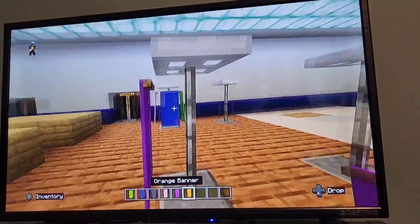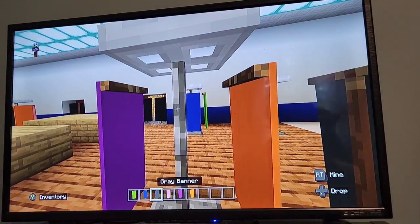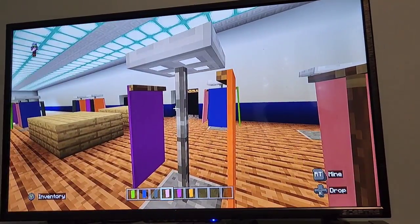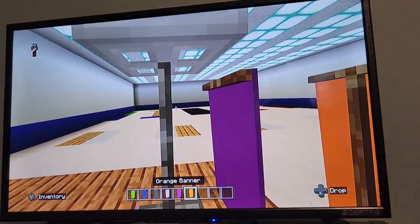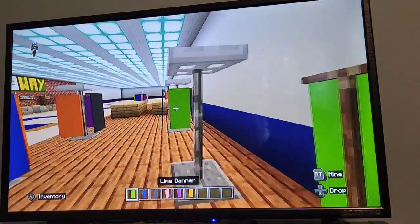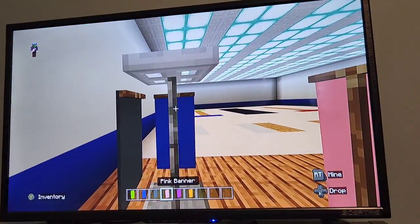All right, yeah, you do this for all these. Oh my gosh, I hate banners, guys. This sucks. These are the worst materials ever. How did I place two? That's a shocker. Okay. Yeah, I mean, you guys get the idea, but I want to make this look complete, so that's why I'm doing all of them, just to get it over with, you know what I mean? Why can't it just place on the bar when I want it to?